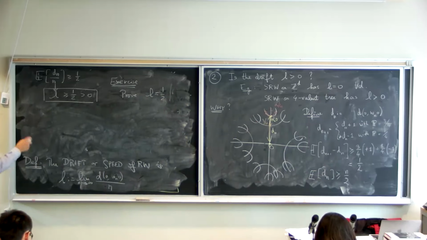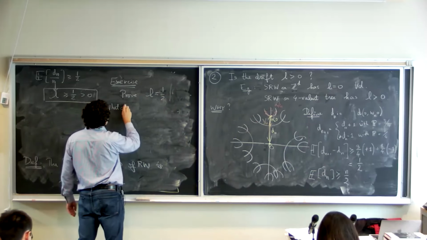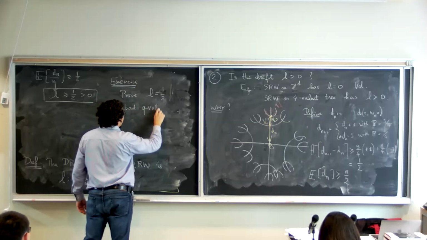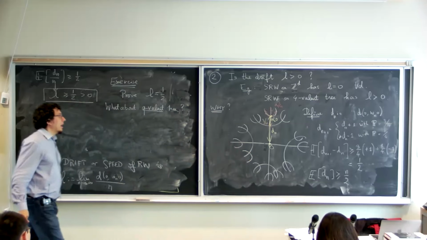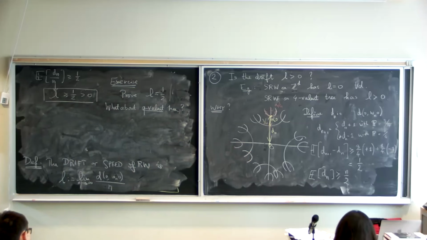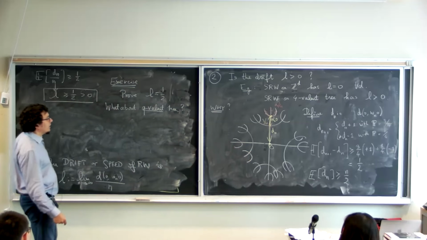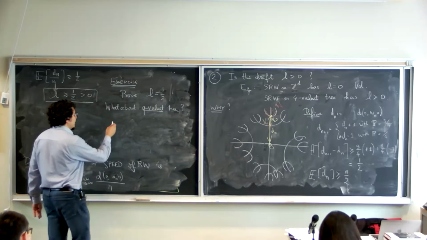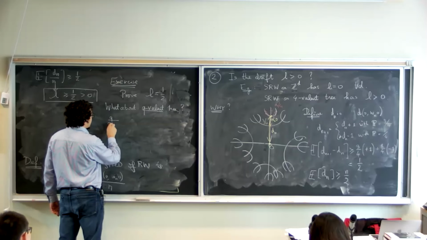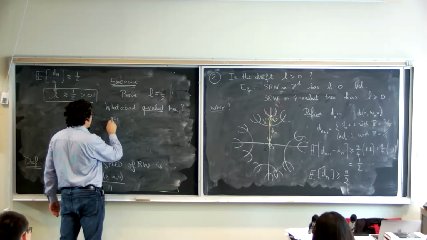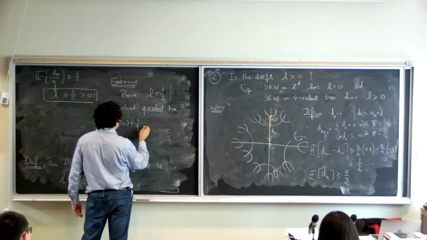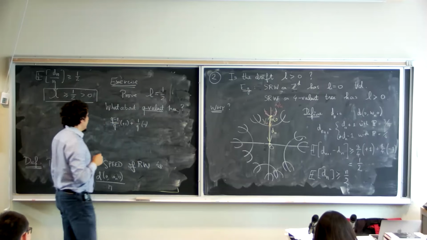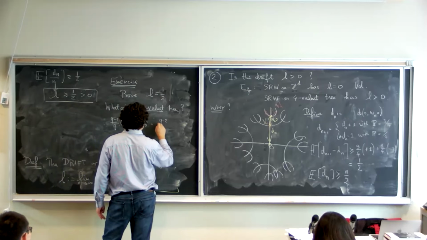Okay. And the other exercise is, what about a q-valent tree? Instead of, so here is q equals 4. What about other q's? I guess this one, maybe we can guess. What would that be? Q minus 2 divided by, let's see, what's the argument, right? So in this case, you would have q minus 1 over q possibilities of going plus 1, and then you're going to have 1 over q possibility of going to minus 1. So yeah, I think you're right.